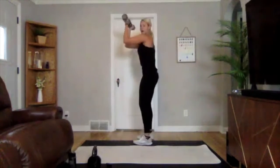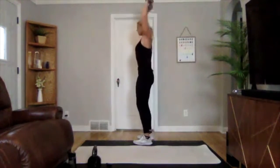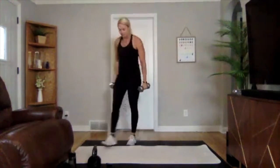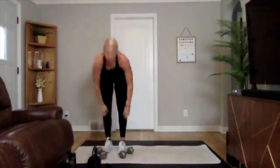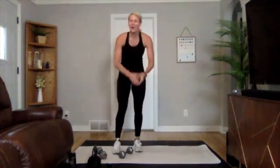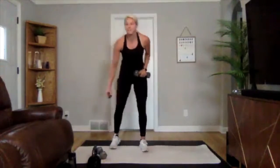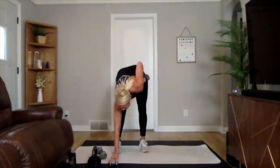Okay, so from the side, your core is tight, so you shouldn't feel any pressure in your low back, and just going back and forth. If you start getting really tired, set 2 and 3, you can always switch to just a normal overhead press if you're starting to lose form. Okay, let's get rolling. 20 seconds, starting in 3, 2, 1.